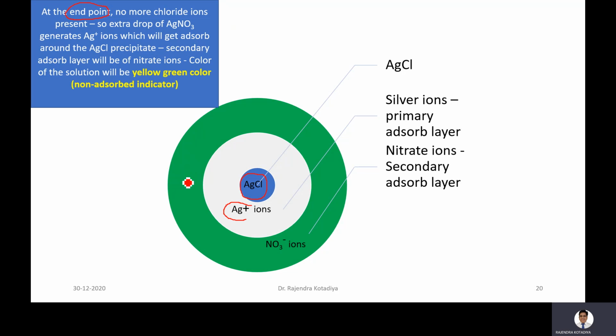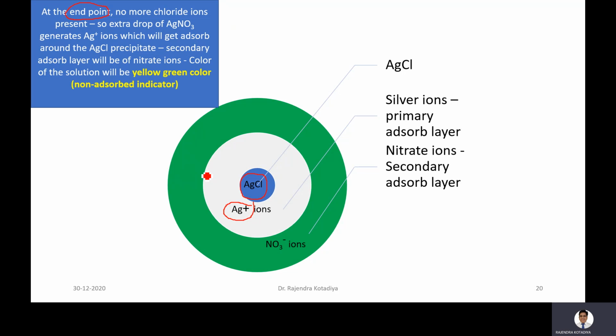now silver ion. Where does it come from? Because we are doing a titration. As we titrate, you will find more and more concentration of AgNO3 inside the conical flask, which we add from the titration burette. So now no more chloride ion is present. So in the conical flask only silver ion and nitrate ion.